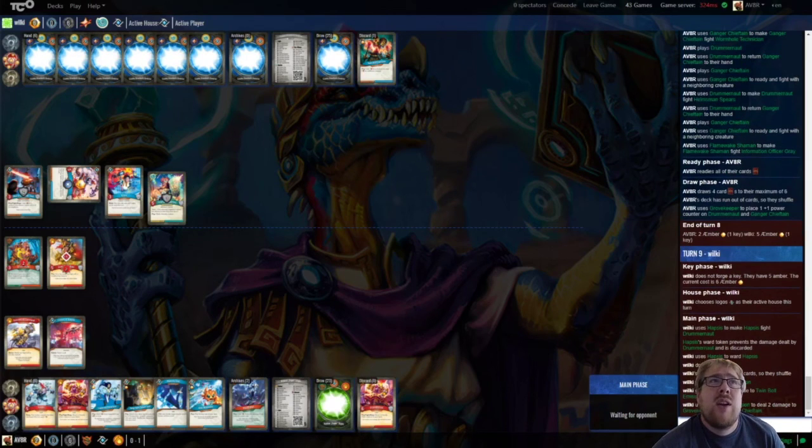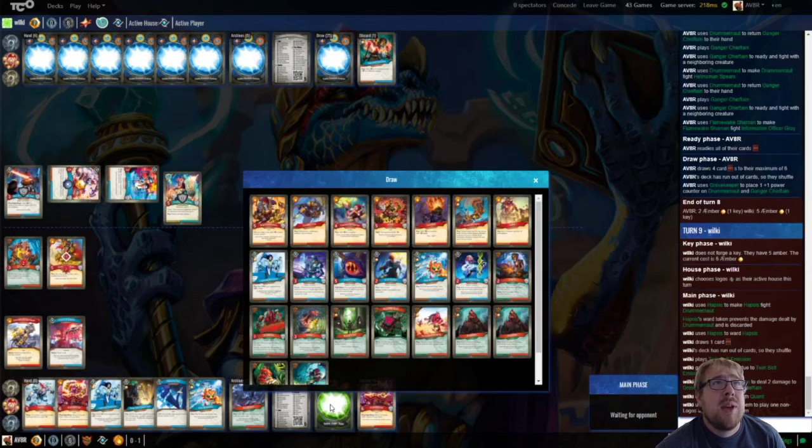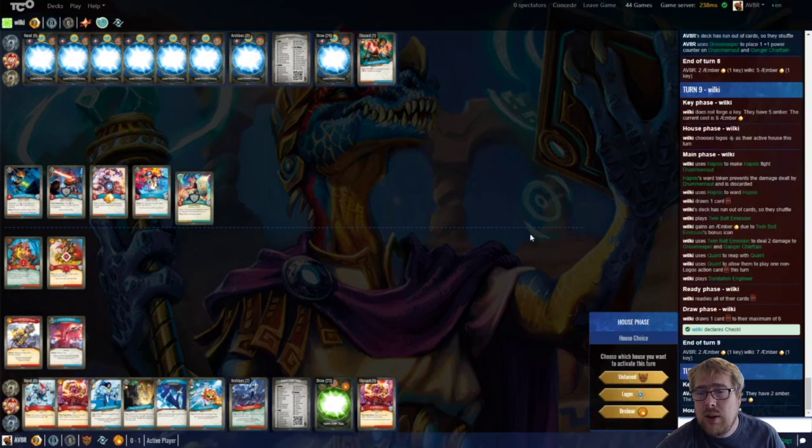Goes Logos, finishes off the Drummernaut with Hapsis, plays Twin Bolt, hurting my Grovekeeper and Ganger Chieftain, reaps with Quant, gets to use an off-house action. That's no fun for me, and probably doesn't use the mini here because of the Hapsis, unless he uses it like, yeah, I don't think he would. Plays Sanitation Engineer. You could use the mini group think tank itself this time, though. That would work.